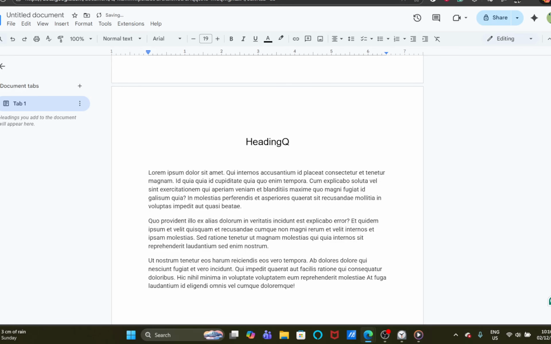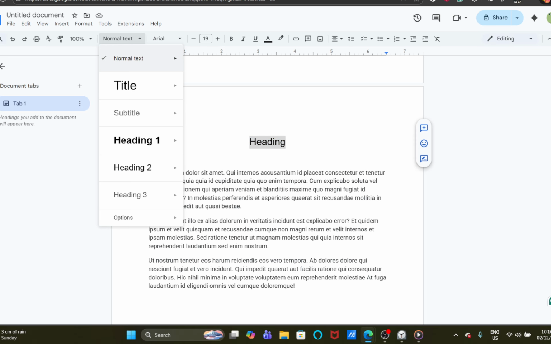In today's video, I'm going to teach you how to link within a Google Docs document. We'll create two kinds of internal links so readers can jump around your document effortlessly. Links that point to headings and links that point to precise spots using bookmarks. This is perfect for long reports, guides, or any document where you want quick navigation.